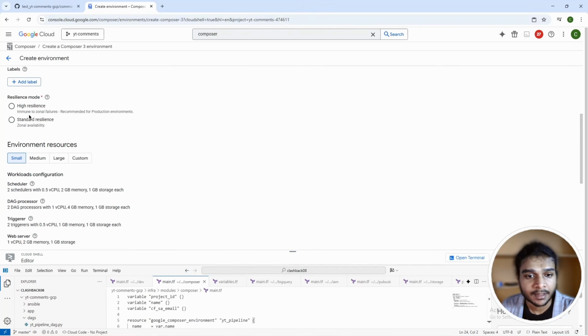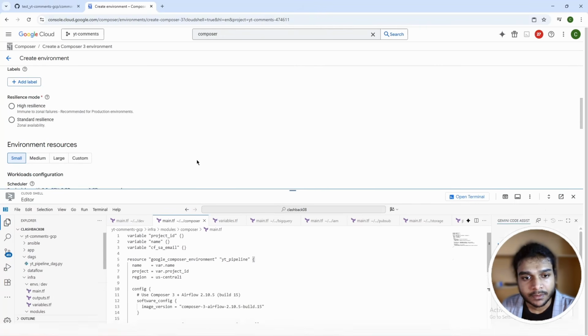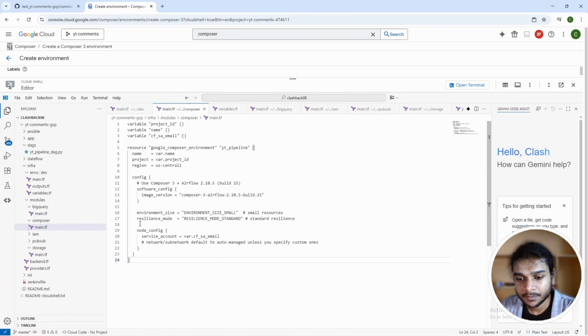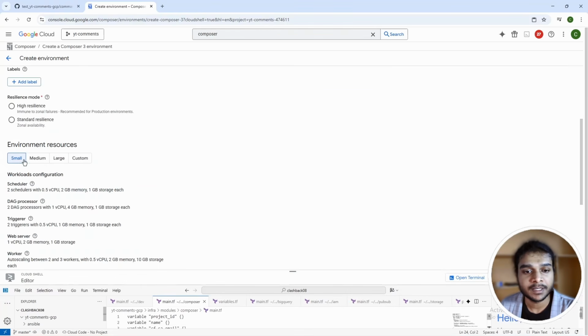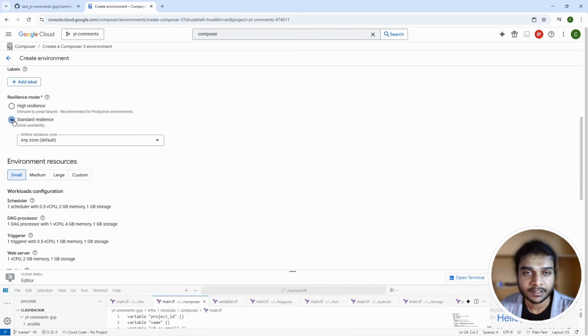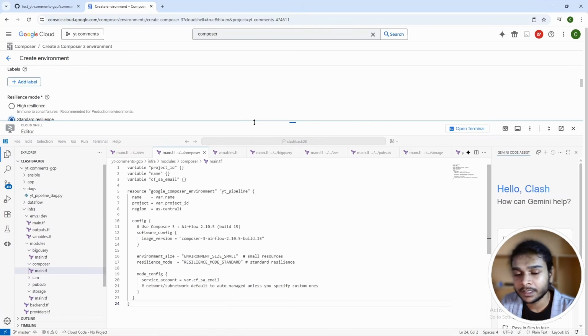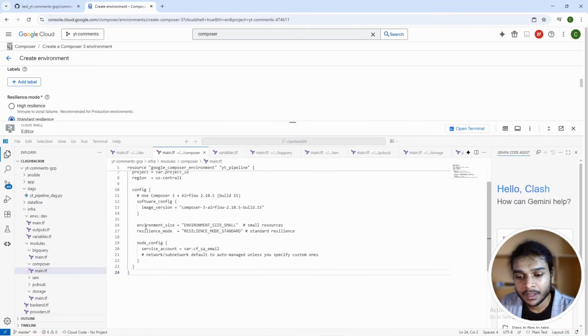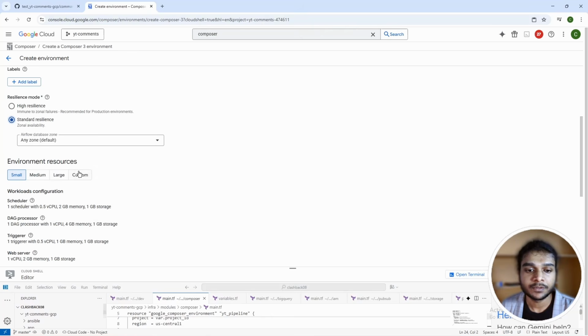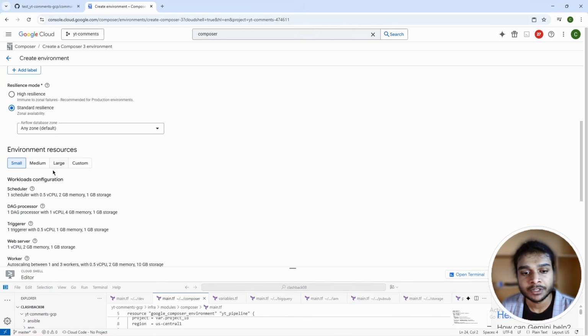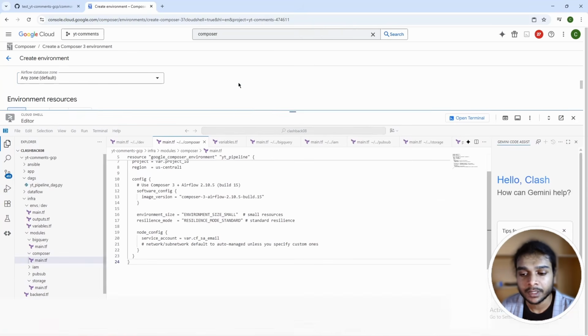Yes, that is that. And then resilience mode standard. So we're just basically selecting this. Instead of selecting that on the UI, we are just coding it right here in Terraform. That's what we are doing. And environment style, small. Here, instead of choosing small in this environment resources, we're just coding it in Terraform.